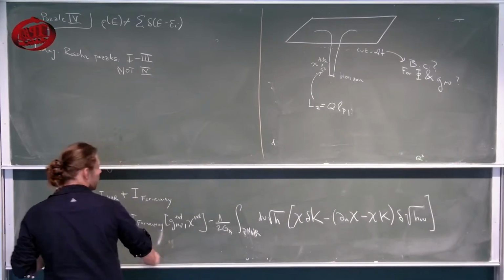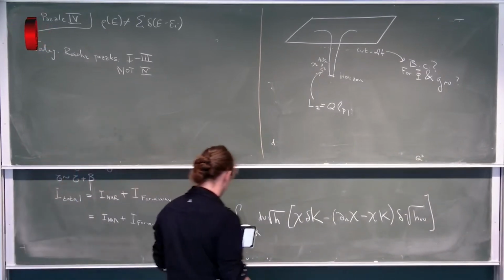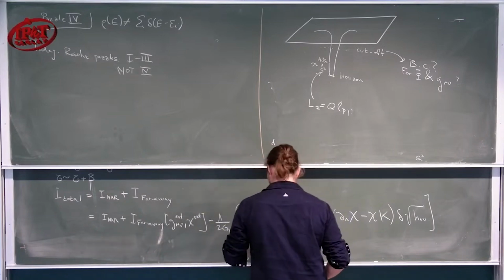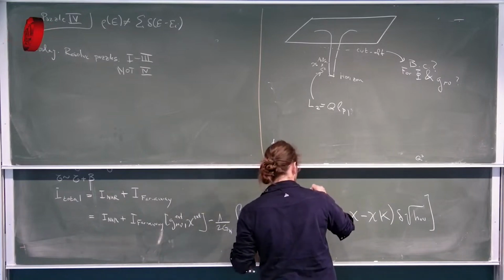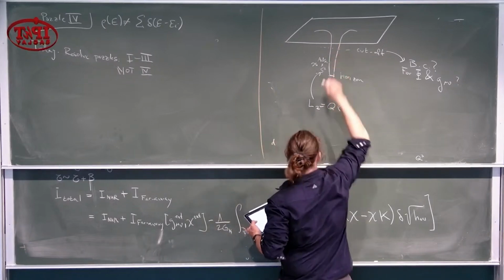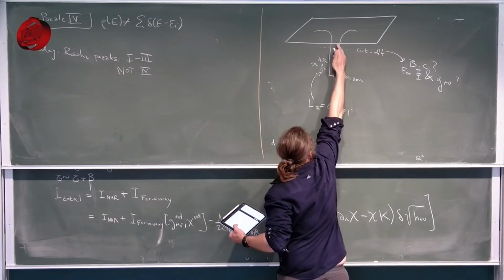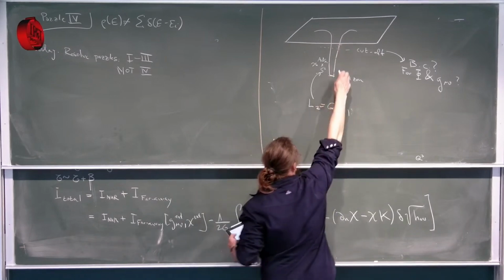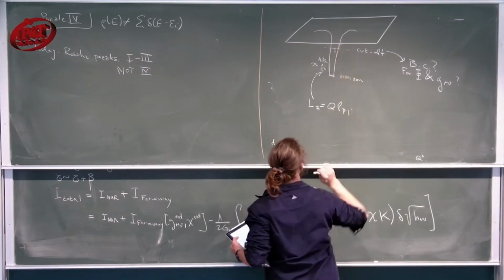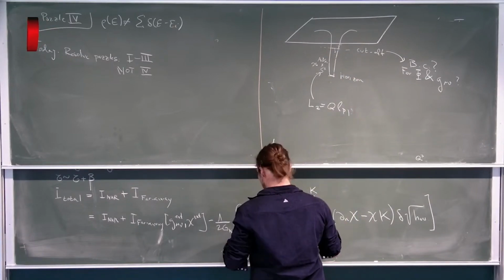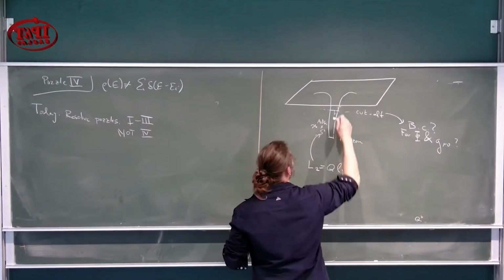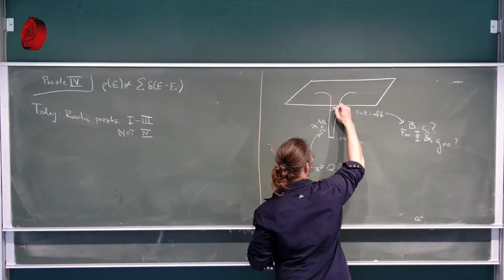So if you squint a little bit, here delta K is the difference between the extrinsic curvature when evaluating it on the boundary from the region far away. So it's measured with respect to this normal vector, compared to when evaluating it with respect to the near horizon region. So with respect to this vector.